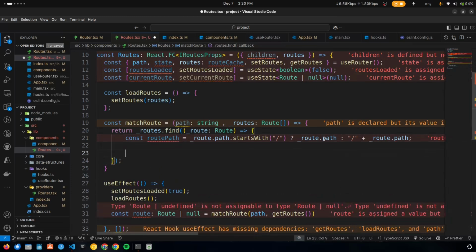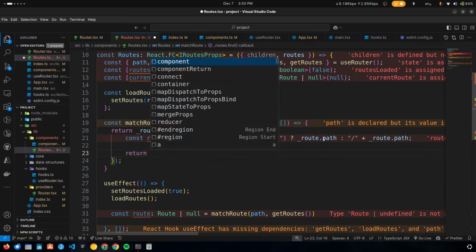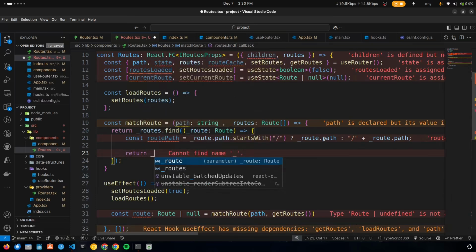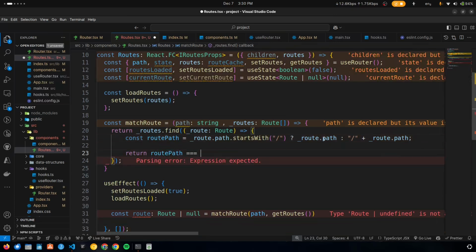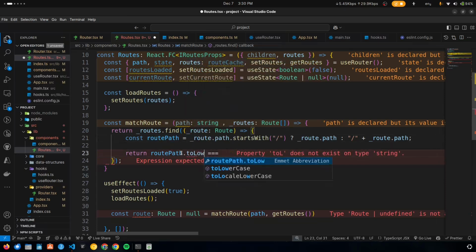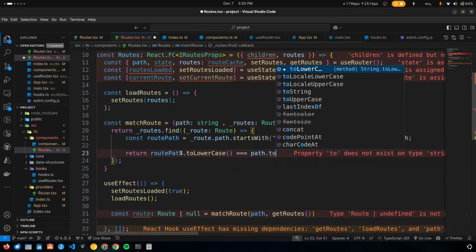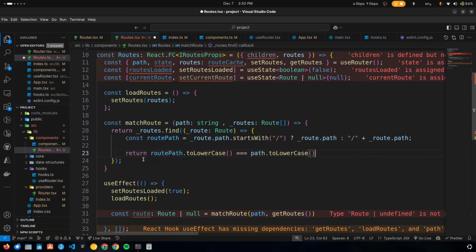Let's go ahead, and here we are going to return, and we are going to check if this route.path is equal to path, and I also have to lowercase this one with toLowerCase, and this with our path.toLowerCase. That's it. So it will return us that particular route, otherwise it will return us null.